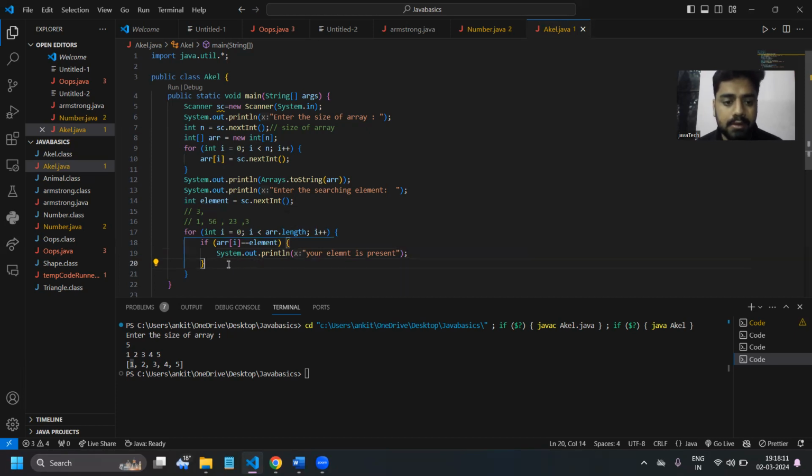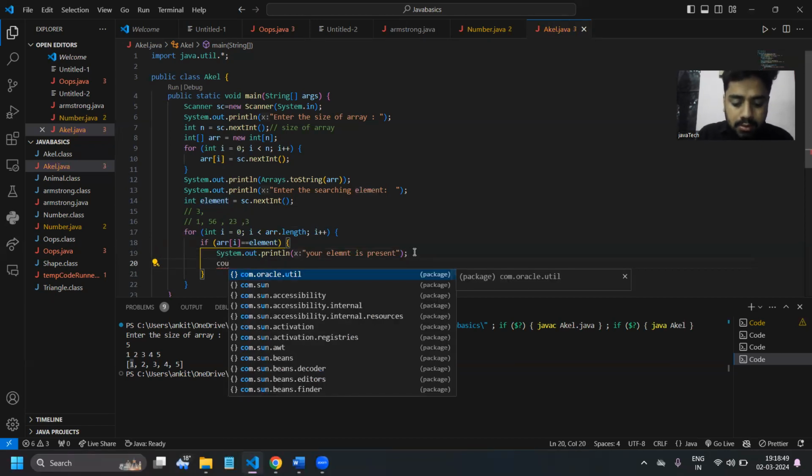Okay, and now I also have to print a message if my element is not present in the array. Here I have checked that if this particular element matches any element in my array, then it will print the message "your element is present." And in parallel we are going to update a simple variable, count.